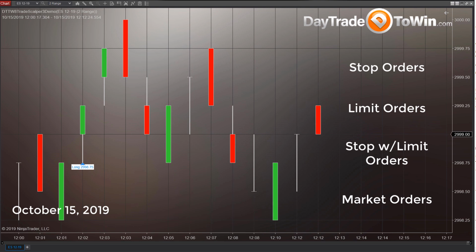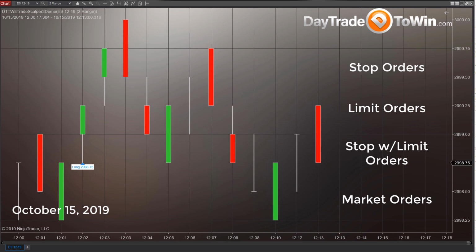If you want to jump into the market or jump out of the market, you should use a market order. Remember, there's slippage. Typically, the slippage is not in your favor. You usually get a tick or a pip of slippage if you just jump in or jump out. Sometimes, if the market's moving fast, it's actually in your favor. You actually have a better fill. But you have to think about what's realistic. And realistic is that you'd probably get the actual price that you want, or you would get a tick of slippage, so a tick worse or a pip worse. So you have to always consider that if you jump in at market.